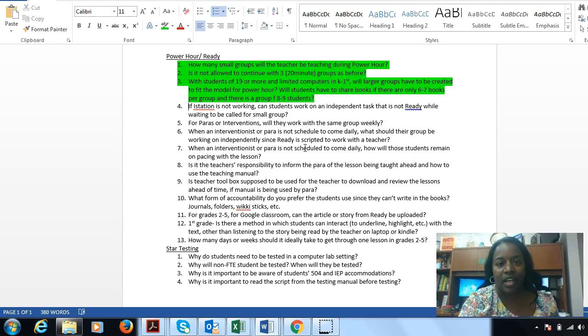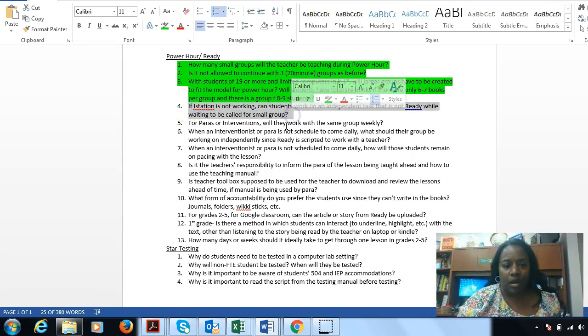If you don't have enough and you have more kids than you have books, then they can look on and share. And in K1, that's going to be very easy anyway, because it's based on read aloud text, so when you are reading to the students, sometimes that activity in the book follows, and because they're not writing in the book, there might be some things that they do on paper separately. So again, that answer is yes, they may have to share.